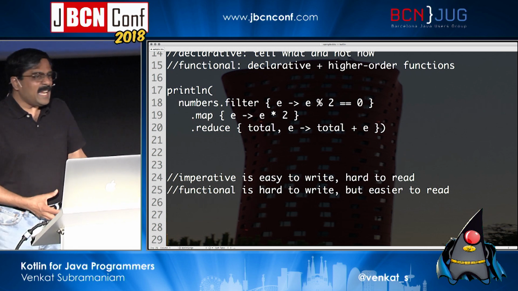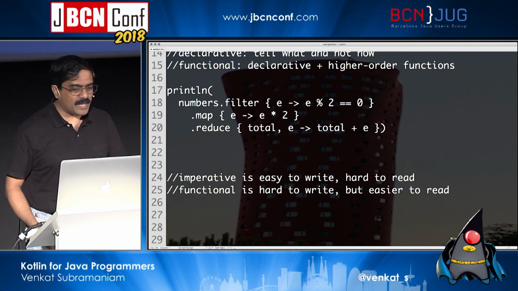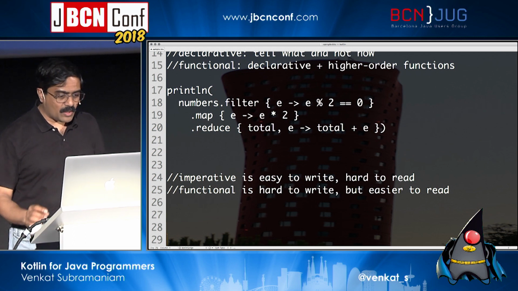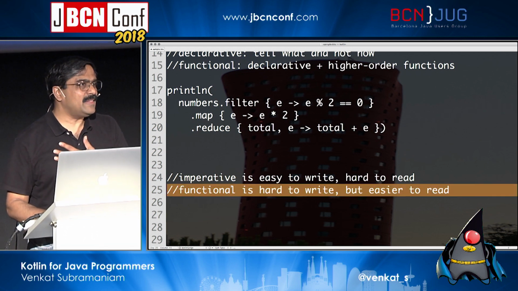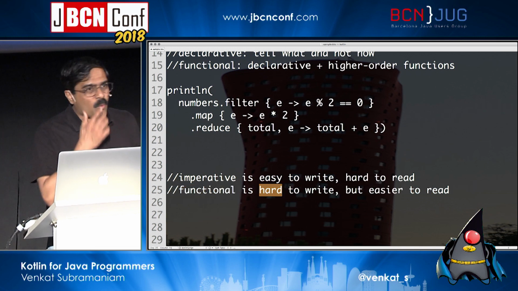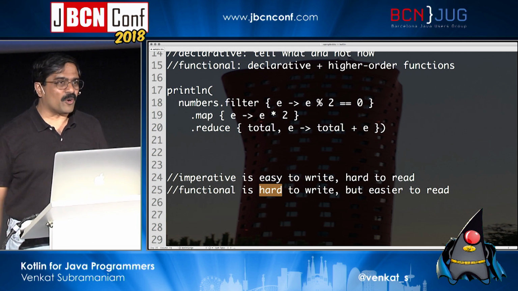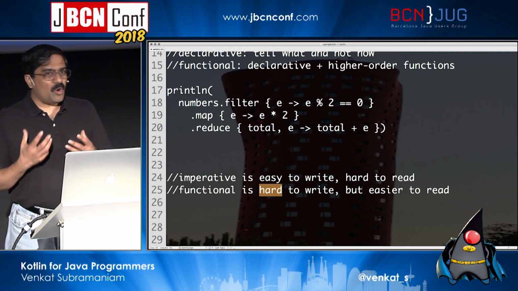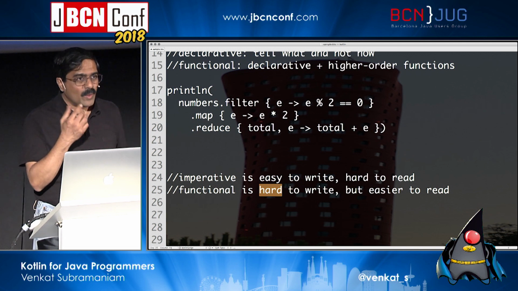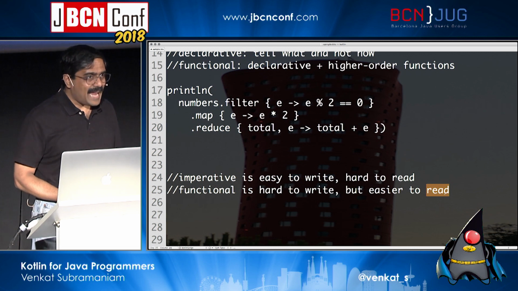So one thing is really easy to write because we got decades of experience with it. We've been taught to write imperatively, but it takes more effort and energy and time to read imperative style code. Functional style code, we're not really that familiar with it. That's why it's a little hard to write it. I struggle with it quite a bit because I've done imperative style coding for 30 years, functional coding for maybe 10 plus years. So naturally I think imperatively, but I got to really work hard to think functionally. But once I write it though, it's a lot easier to read. It's easier to maintain as well.